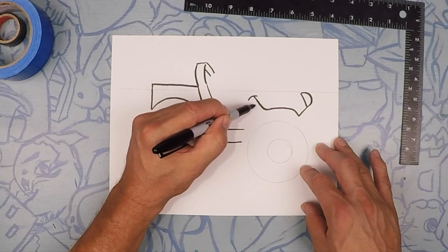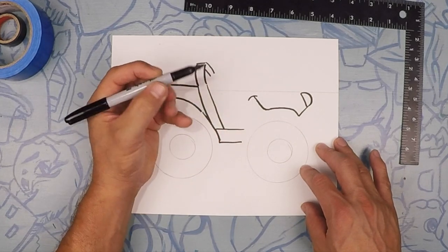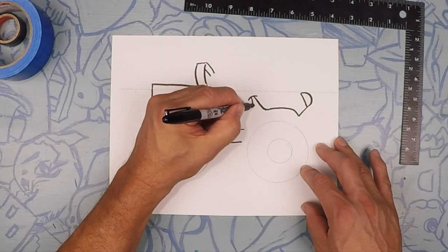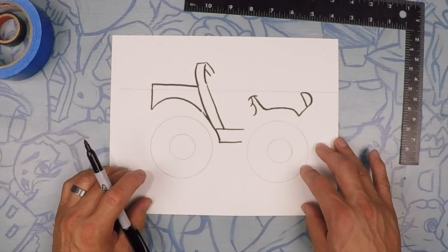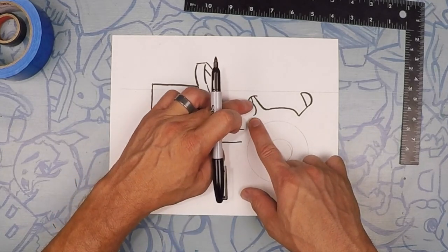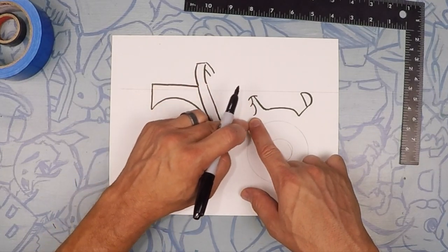Perfect. So moving on, we're going to do the top part of his tongue. So we're going to do a curve and a curve. Good. For the back part of the tongue, we're just going to curve this around.